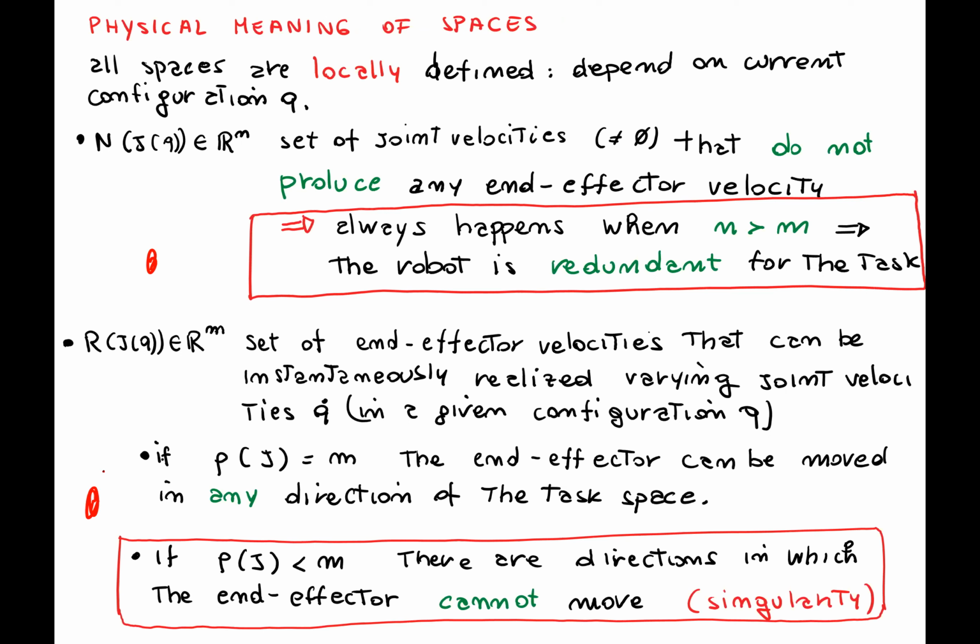Okay, we could stop here. We continue next lecture from this point. And if you have any question on this, we will use these spaces to analyze redundancy and singularity. And I also prepared some MATLAB examples to check the dimension of these spaces, to compute these spaces in the simple case of a planar 3 degrees of freedom robot, 3R robot.